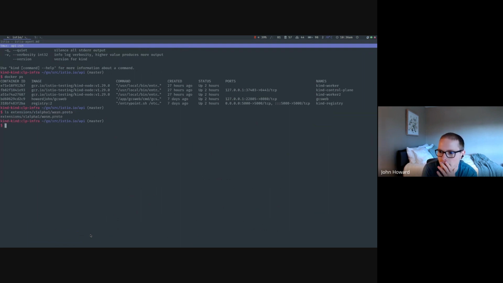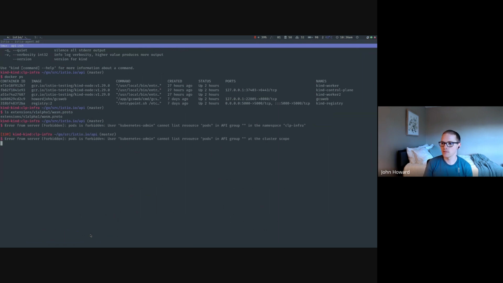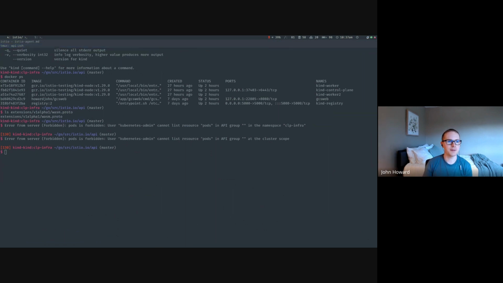There's some other cool stuff I have. I have this set up to, oops. Okay, well, I guess my Kubernetes cluster isn't working. But on my blog, there are some other helpers I have for Istio and Kubernetes. If you want to take a look, I'll post the link there.